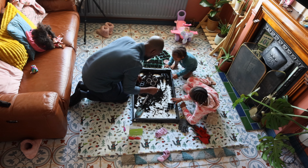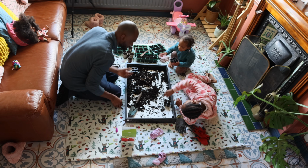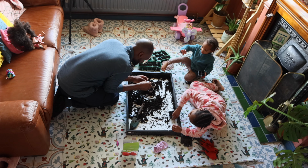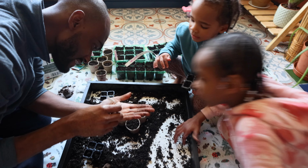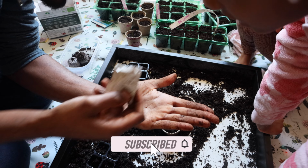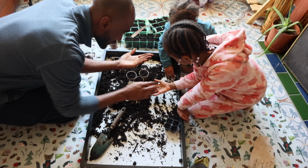A couple of things that we're going to try and plant is some spinach and some kale. Who likes kale? Me! Do you? Yeah, I like kale. I know mummy loves kale too. Let's have a look. Is it black? Is it yellow? Or is it brownish black? It's both, yellow and black. Okay, Naomi, you can plant the kale.